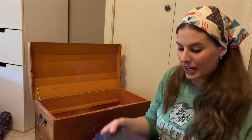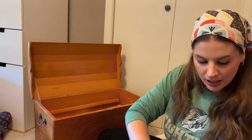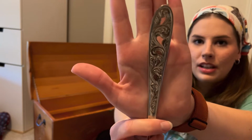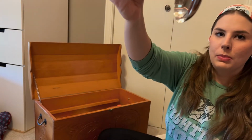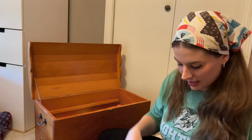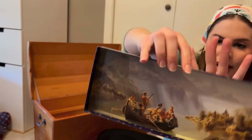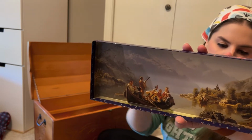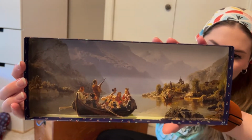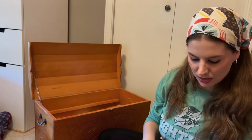And then in this box I have a serving spoon, Scandinavian serving spoon. So you can see this has that Scandinavian rosemaling type of metal work on it. It's like a scooping spoon. I got this at a church bazaar sale. Somebody just wasn't gonna use it. It looks like it's never been used. It's got this classic Scandinavian painting, hopefully I can see. I'm trying to keep an eye on my watch because my watch displays what you guys are able to see. Anyway, this is a classic Scandinavian painting. I don't know who it's by exactly, but you'll see this a lot on Scandinavian decor.